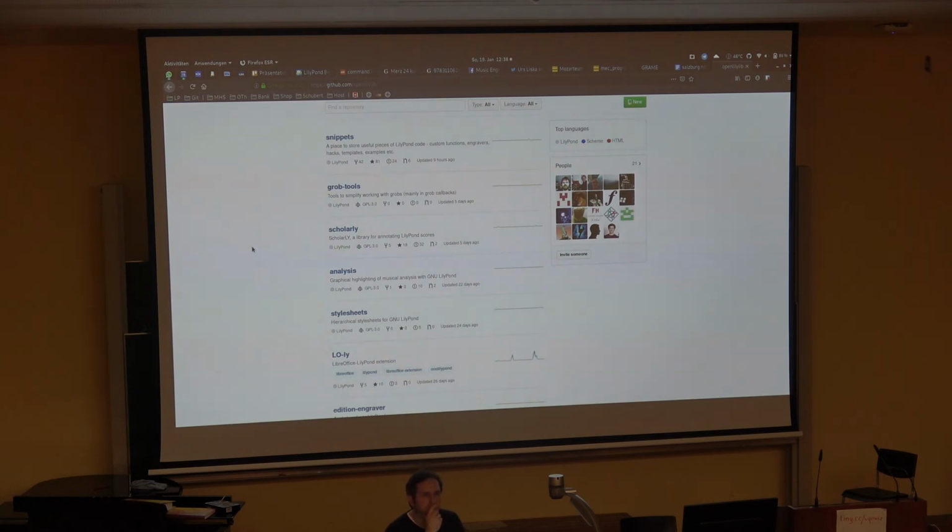You know, I make my own style for dynamics, yeah? Hairpins. Yeah, hairpins, something like that.